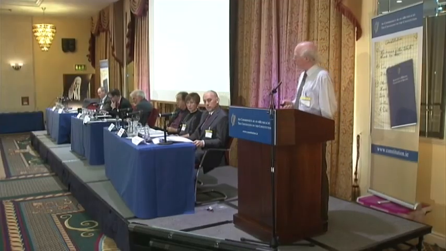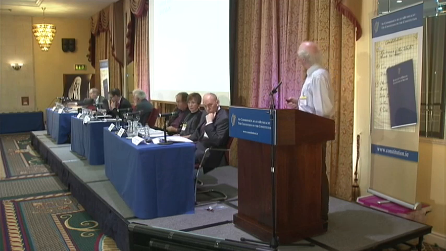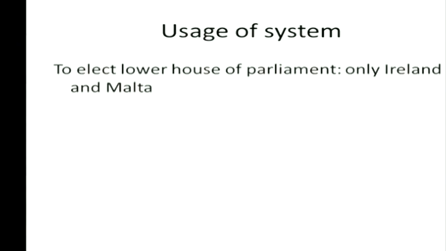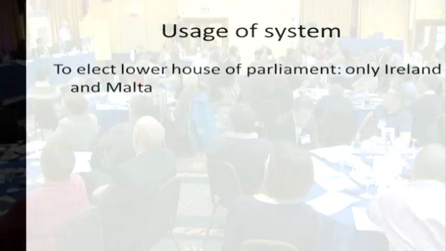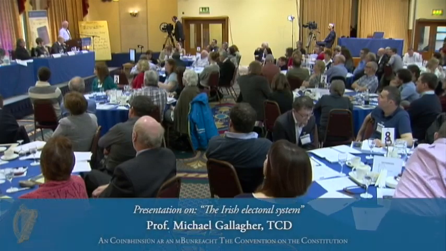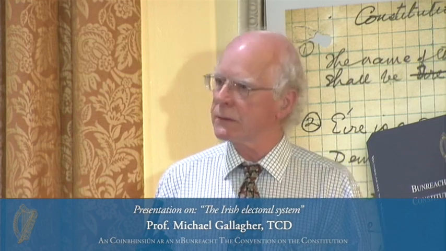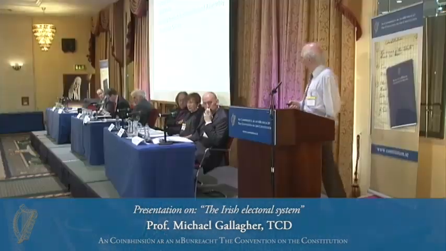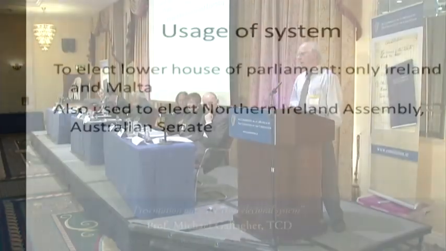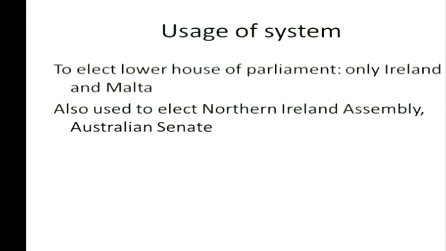I'll finish really just by looking at the usage of the system. As many people might know, it's not actually a very widely used system. There are only 2 countries that employ this system to elect their lower house of parliament, the main house of parliament, in direct elections. That's this country and Malta. There are other places where it's used in direct elections to elect subsidiary houses. It's used north of the border to elect the Northern Ireland Assembly.